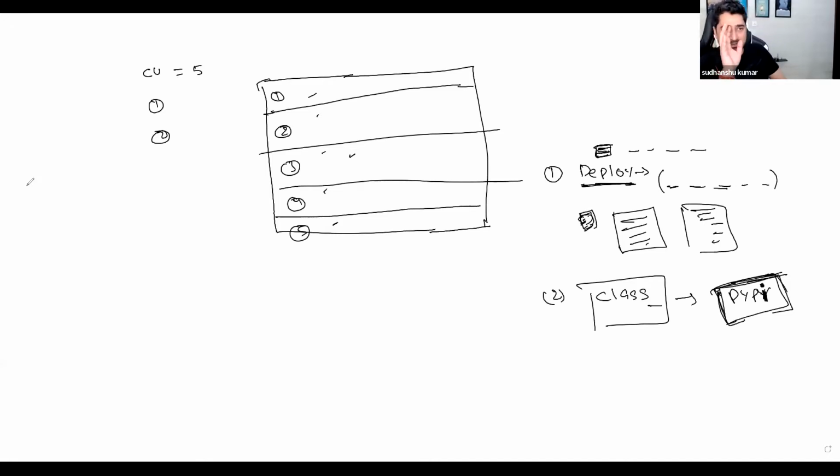Yes, are you able to get that question? Are you all able to understand the question part, right? Generally we do pip install matplotlib, pip install pandas, pip install scikit, maybe pip install Seaborn, pip install Flask, pip install cors. All those things we used to do, right? We all try to install. So automatically it will go to the PyPI repository, and from the PyPI repository it will try to install, or maybe conda install, that we used to do, right? So what I want you to do is to try to create one class, with some basic 2 or 3 functions inside the class, and host it on PyPI.